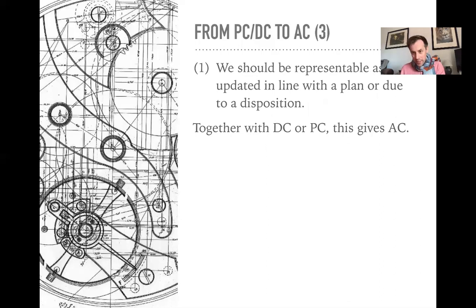And then there's a sort of weakening of that, which says, well, look, even if you don't actually have these dispositions, it's at least true that you should be representable as if you have such dispositions, or representable as if you have such a plan. And if that's the case, then you might say that the irrationality of your actual updating behavior inherits that irrationality from the irrationality of any attempt to rationalize your behavior by attributing to you a plan or a disposition.